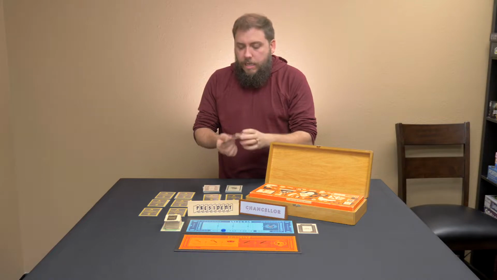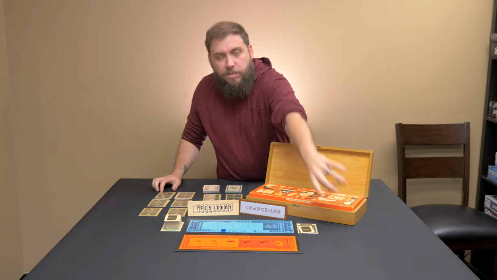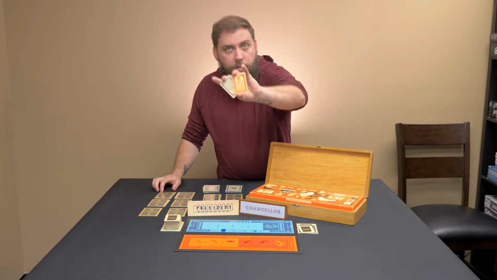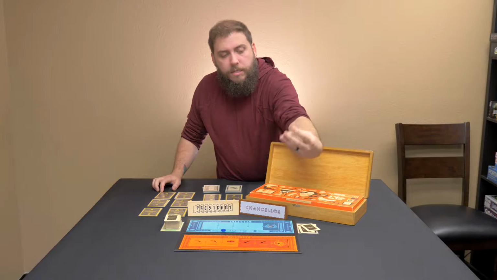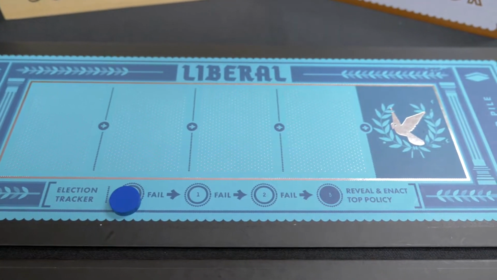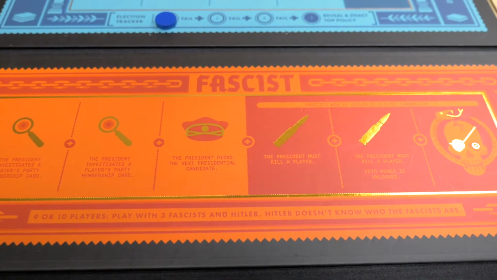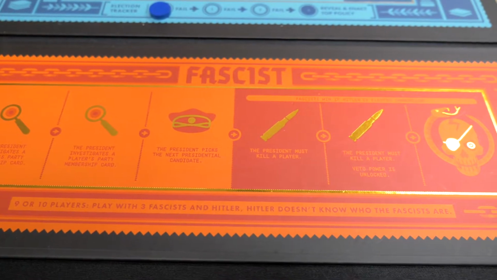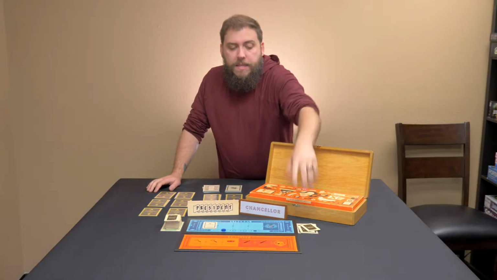Now, if the president is liberal in this role, he may drop a fascist policy to then allow for a liberal or fascist policy for the chancellor. And if the chancellor decides to enact the liberal policy, it goes here. And if the liberals can fill this up before the fascists fill up theirs, they will win. If the fascists fill up theirs, they will win. You only need 5 liberal policies. You do need 6 fascist policies in this case.